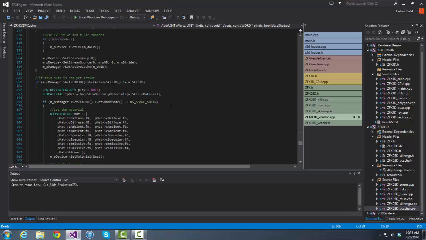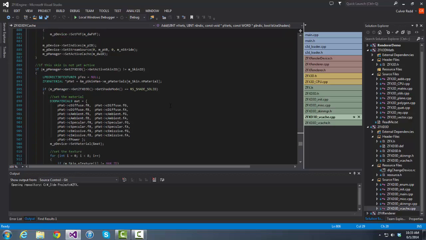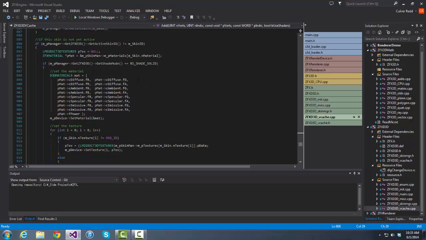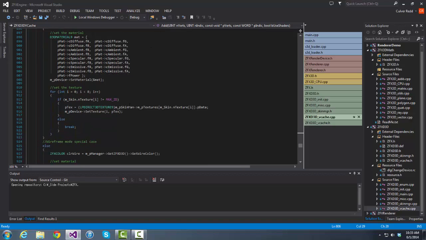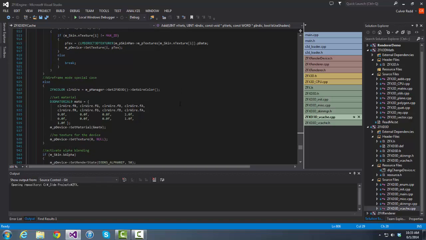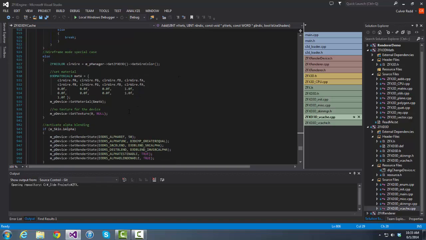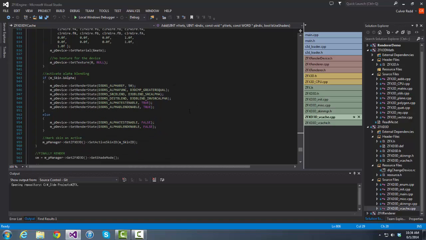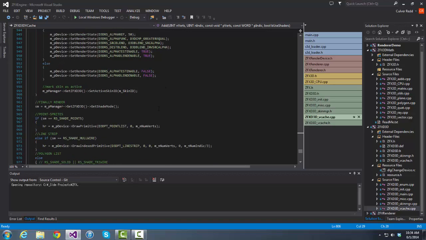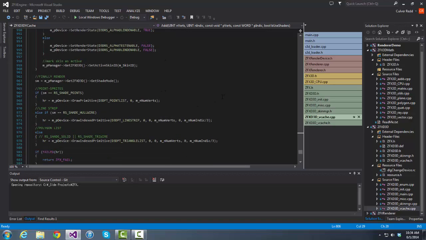If we don't have our skin active that has our texture material, we're going to activate that. I'm going to set the material, set the texture. This engine also supports wireframe mode, but it's not entirely there yet, but we do have some information here for that. We're going to activate our alpha blending by setting all these render states, and we're going to mark the skin as active, and then it's actually very simple to do the rendering.